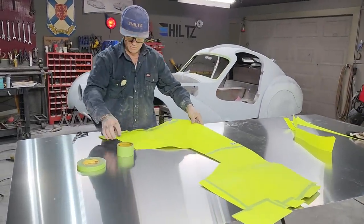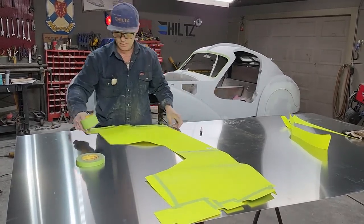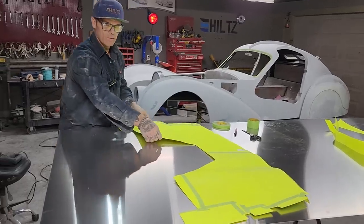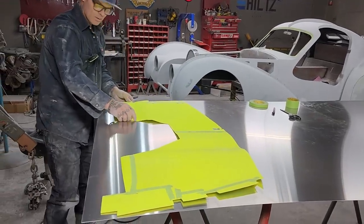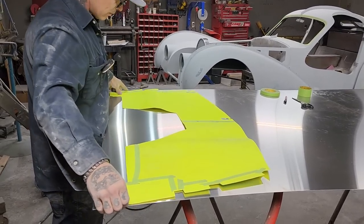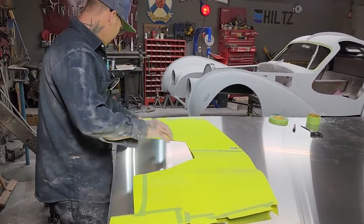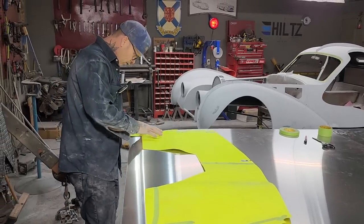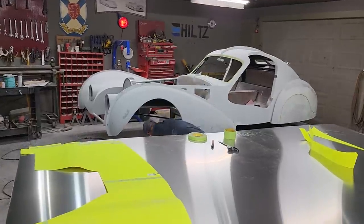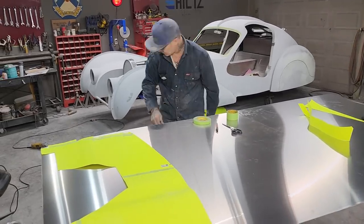Alrighty, there is the pattern. Can I get it in one sheet? Look at that now, not one sheet, in 4 feet is what I'm thinking. And I don't think it's going to happen. Well, look at that now, would you? Yeah, my magnets are not going to work, are they? Not on aluminum, do they? Nope.